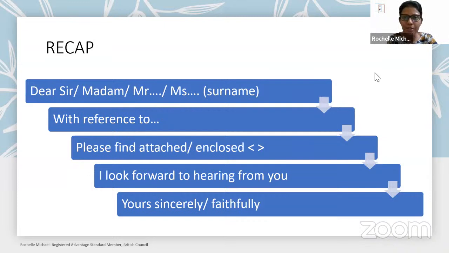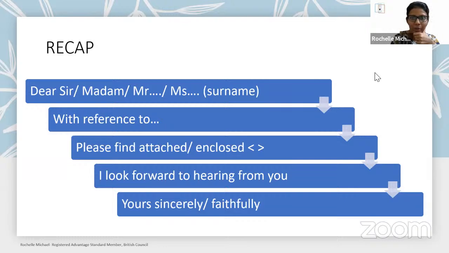"With reference to the telephone conversation I had with you last week." You don't say "on", okay? You say "with you last week". There is no "on". "I would like to discuss further about the topic on deforestation." Super. "It would be much better if you could arrange." So another thing with formal communication, instead of using "can", "could" is a better word to use. "It would be much better if you could arrange a resource person regarding the above subject to clarify the things within next month. I look forward to hearing from you. Thank you. Yours..." So there you know the name.